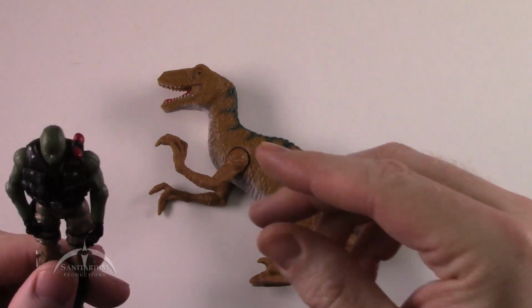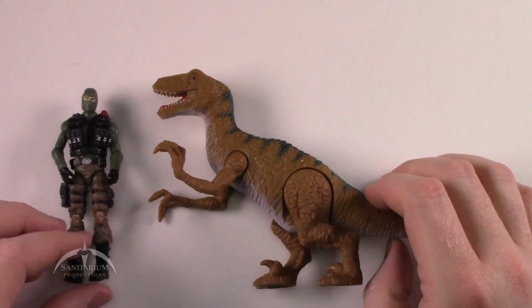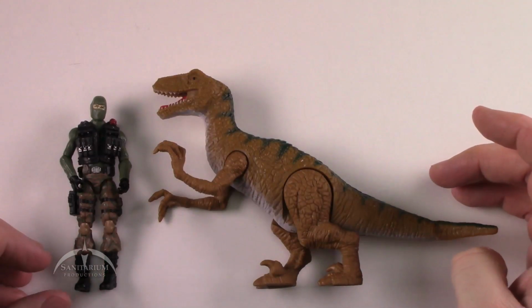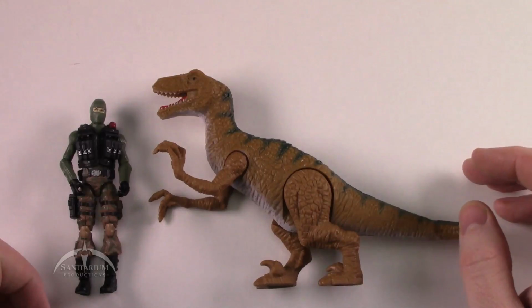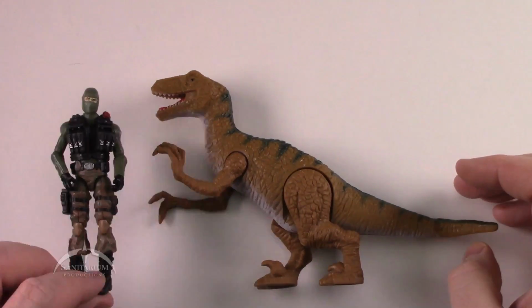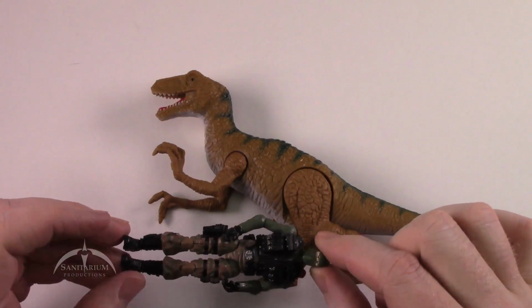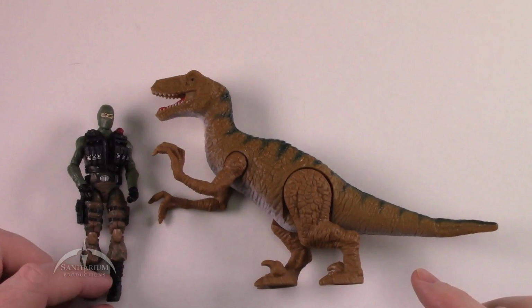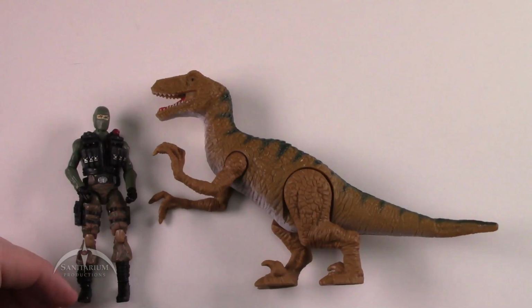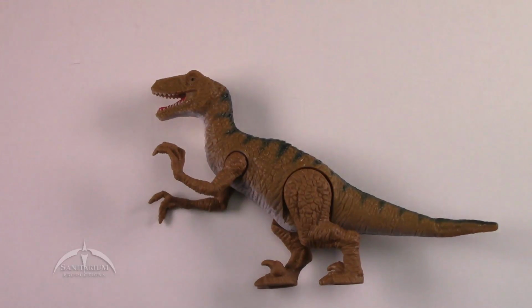Scale wise, I happen to have our handy dandy 25th anniversary Beachhead figure here. So you can see the thing is a little bit taller than Beachhead, if we line up the bottom of the feet, and as far as length wise, it's about not quite 2 lengths. So it still fits in pretty well with the scale of the G.I. Joe series. So it's a big bonus there if you are into G.I. Joe like I am. And yeah, that's a cool little dinosaur thing here.